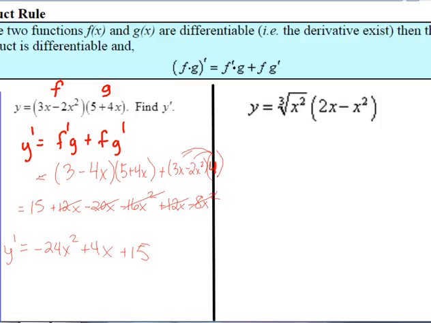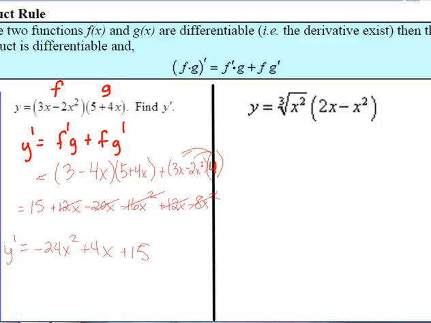This is the slope of the tangent line at any point, right? So if they gave me an actual point, then I could simply plug it in to find the actual slope, the rise over run. So there you go. That's your product rule. If you have two functions that look like they're being multiplied, you can essentially just split them up, and think of one as f, one as g, and follow this rule.